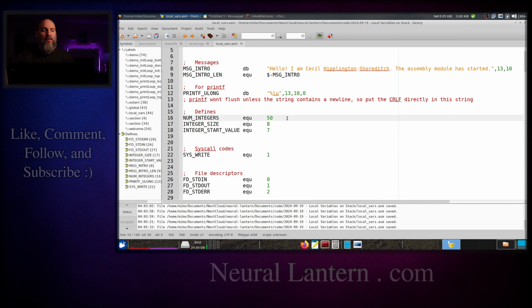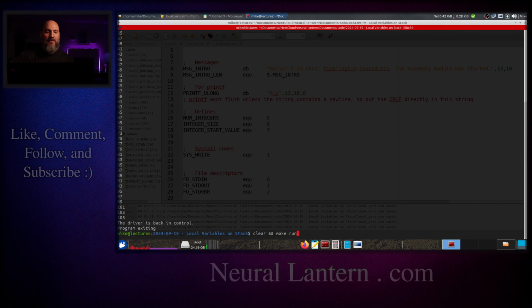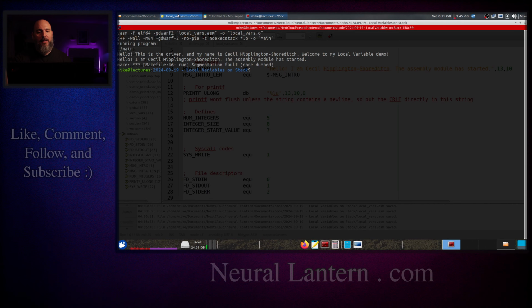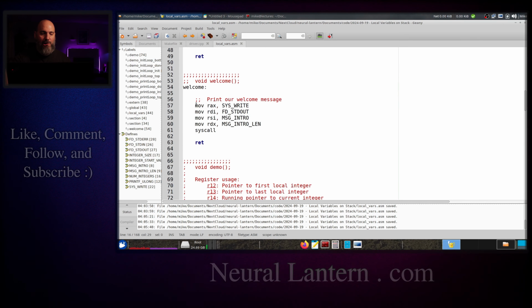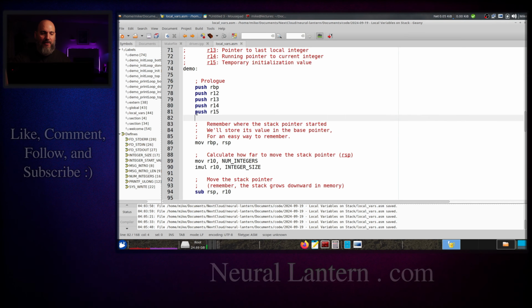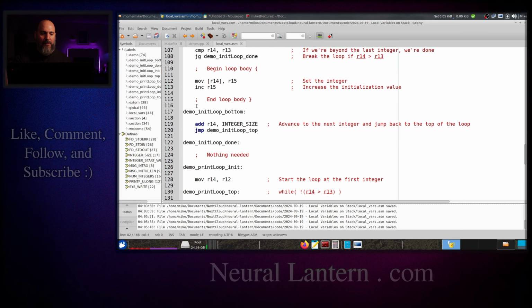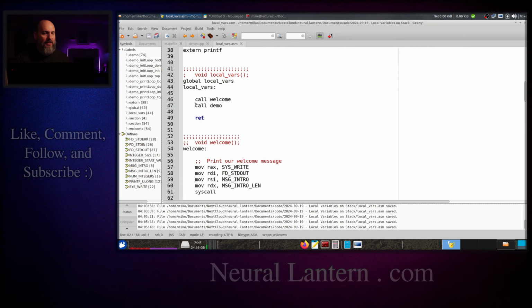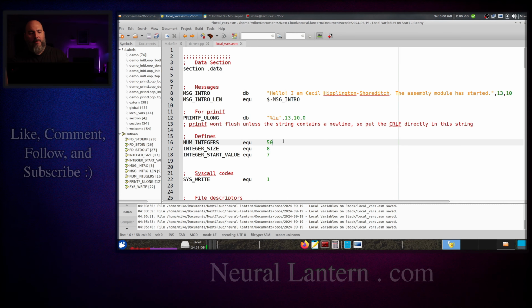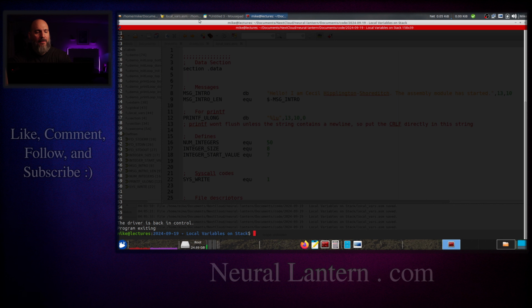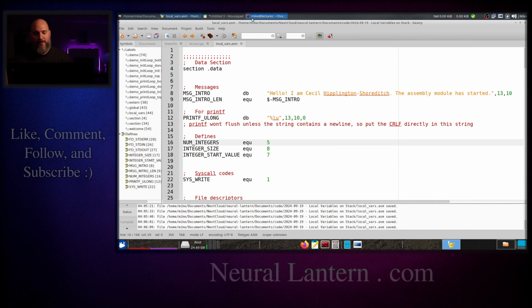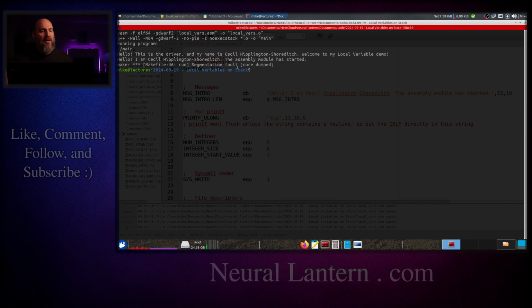So I'm going to change the 50 to a 5 and run it again, and you can see, what the dang did I do? Number of integers is 5, and then it was 50. Did I put the stack out of alignment? No, I have a push pop pair there. Number 50 is not hard-coded anywhere. I wonder if I just messed something up. Yeah, it works when it's there. Oh, I have a bug that I can debug. That's nice. I guess the bug debugging is not for this video.